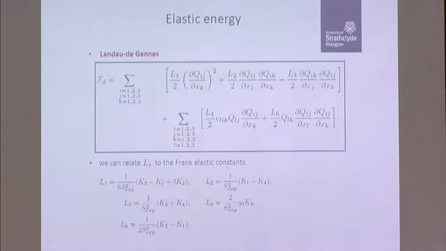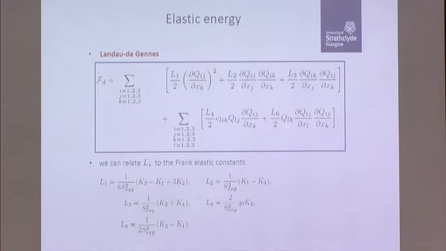If I then go to Landau-de Gennes, and again this expression has been written before and in a talk before, here's one example of the Landau-de Gennes elastic energy. I've got three terms which are essentially quadratic in Q. Four terms, because this is a chiral term. This is if I've got a chiral nematic, and this last term here is one of a choice of a number of cubic terms in Q.